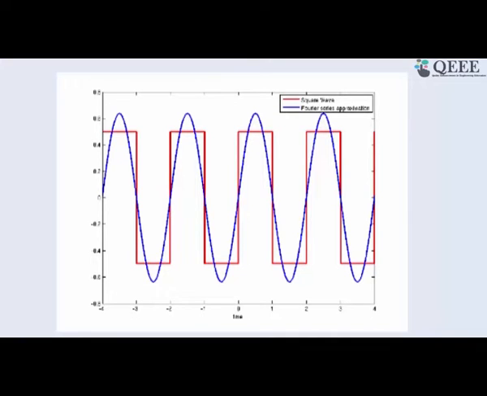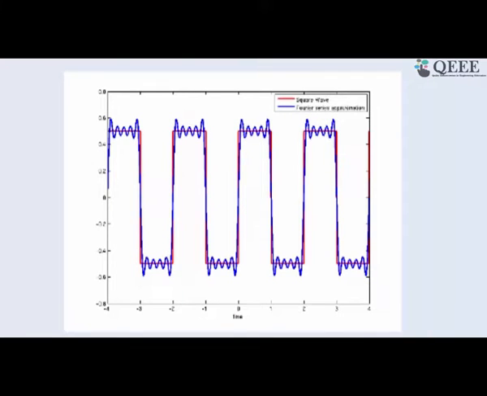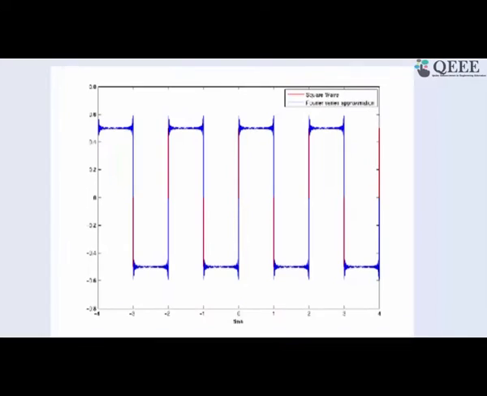So I increase the number of harmonics. So this is 5 harmonics. If I add 5 harmonics in the Fourier series representation, I get this blue function. It is better, but it is still having ups and downs, and it is still not exactly a square wave. So I add more harmonics. If I have 10 harmonics, this is what it looks like. So we can see that things are getting better. If I add more harmonics, the blue curve is going to look more and more like the square wave.